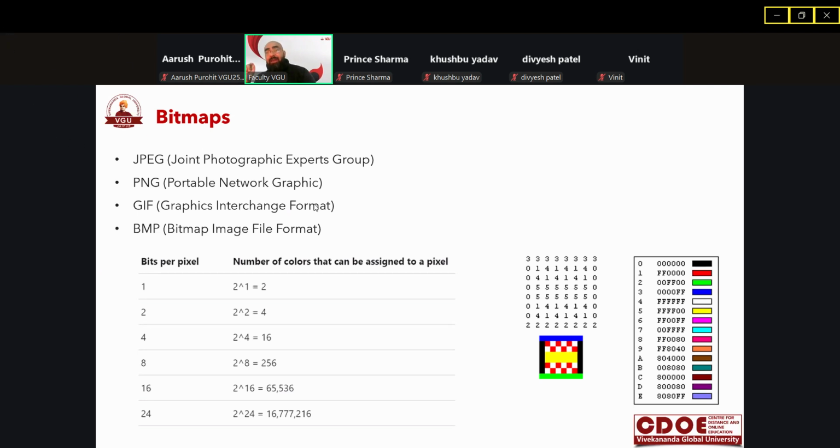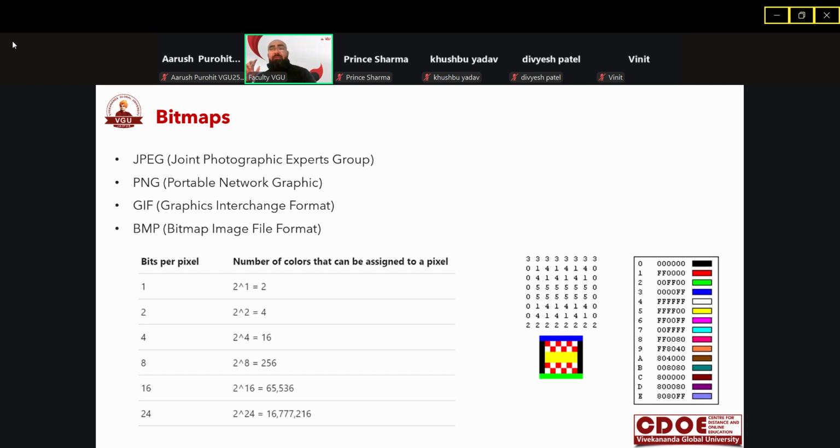It means that color is either white or black. So the number of color possibilities is only 2. This is the simplest image. That image is always a black and white image, and the size of the image is always smaller because we have fewer bits per pixel.